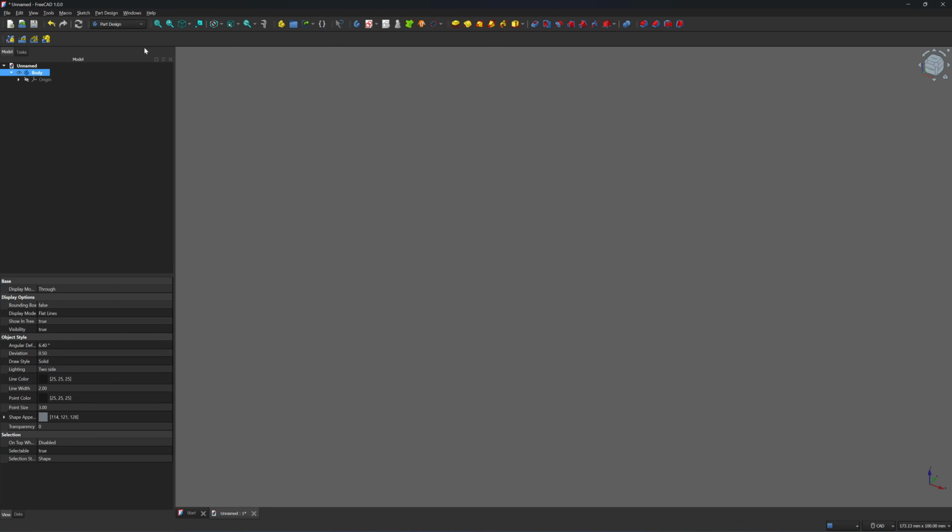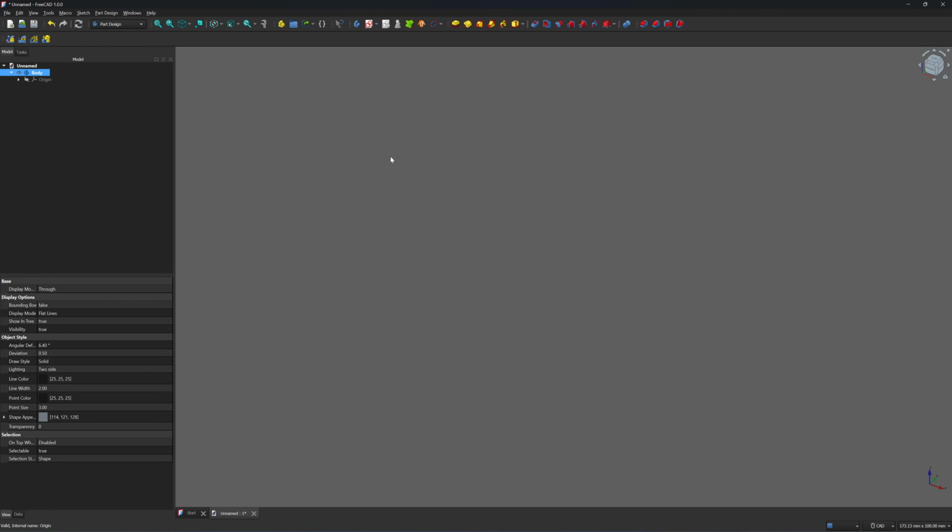They have a different user interface. If you click here, there are a lot of workbenches. It can also do surface modeling. The main workbench that we are going to use today is Part Design. There's a Part workbench which has a very similar name, but it is different. We are going to concentrate on Part Design. Part Design is when you create a 3D model by using a sketch. This is the same process used in Autodesk Inventor and SolidWorks, and some other major CAD software, to create a CAD model from a sketch.